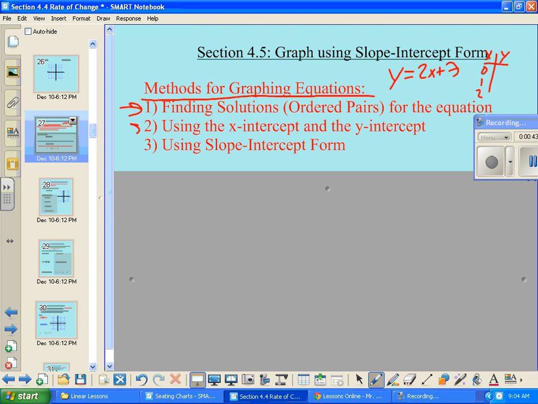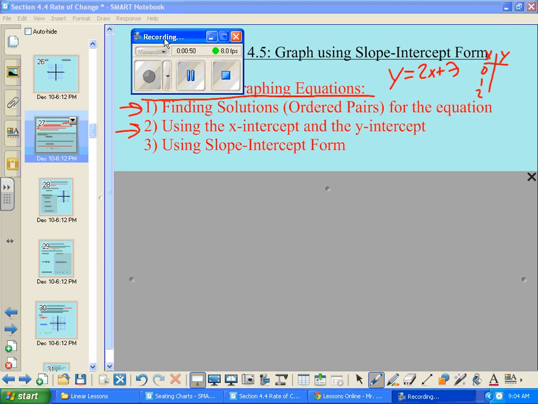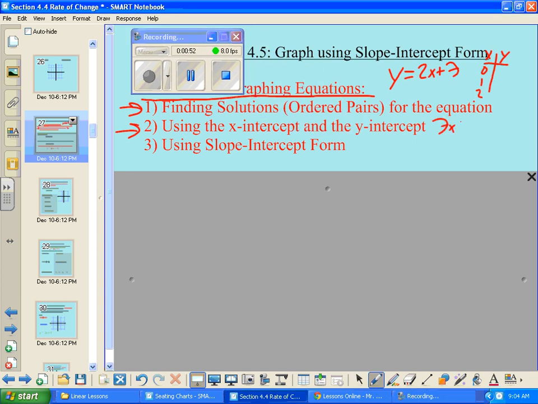We've also done method number 2, using the intercepts method. When I use the intercepts method, again, this is also an easy one, as long as the equation's set up right. Something maybe like 3x plus 4y equals 12. So as long as the equation was set up like this, I could put in 0 for x and 0 for y and find the two different intercepts and graph those 2 points. And that would be my equation graphed.